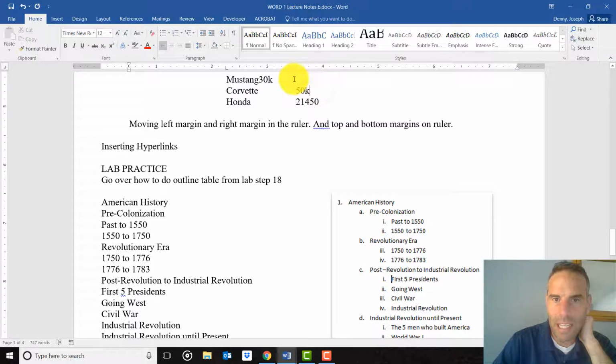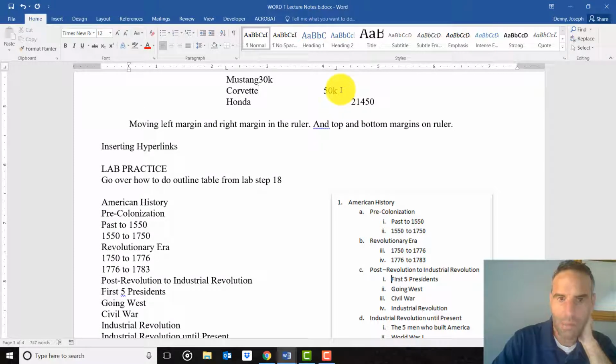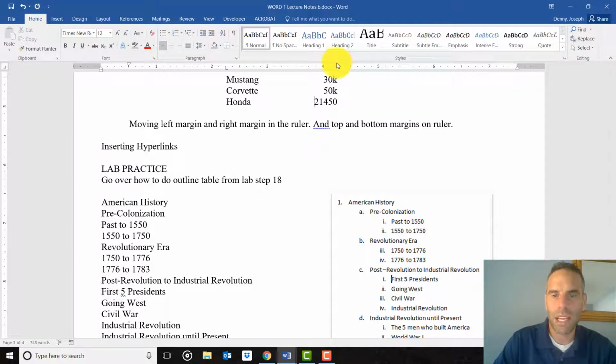All right, and again, I did not have these two lines highlighted, so I'll have to do those as well. And let me show you what's going on right now. I had originally put tabs in there. So what this right side does is it aligns the right side of the word to stop right at that point. So the next time you put a tab, it'll line up right there. And so I tab these over, and you'll notice that the right side of the word lines up with the right bookend. And this is why I call them bookends, because if these were books, they would line up flush with that side of the tab.